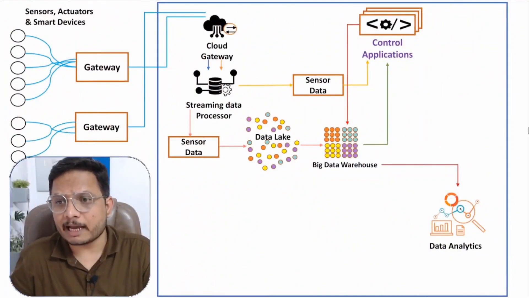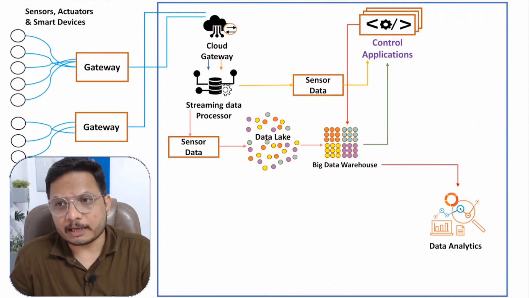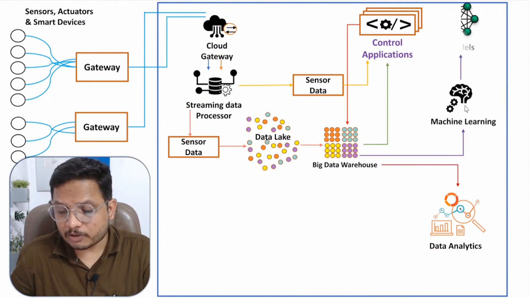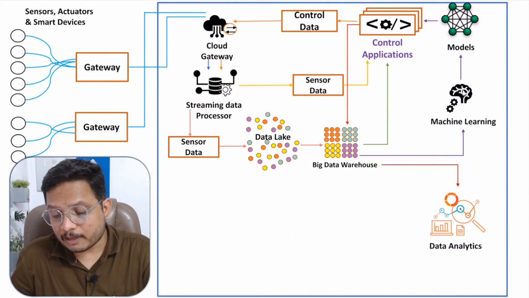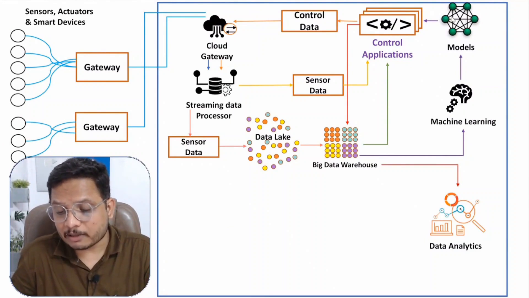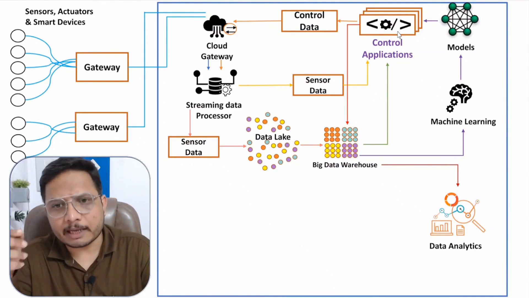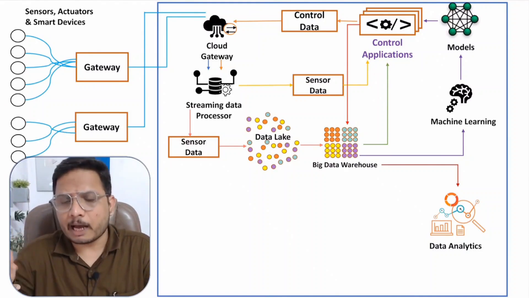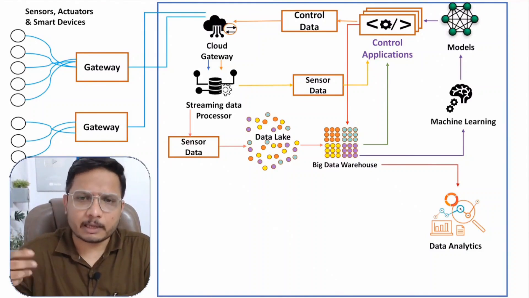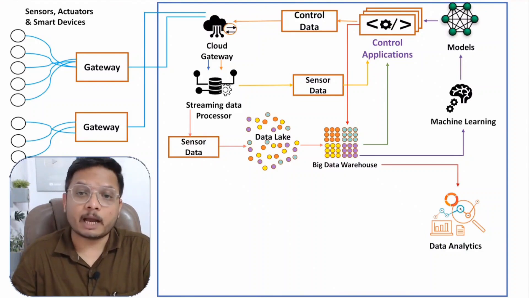The next block could be machine learning, deep learning, or artificial intelligence. With algorithms in machine learning, we can provide certain models. Through these models or algorithms, we can optimize our application. These models can be updated over time. By using machine learning, we can make our automation very efficient for any given application. There can be many such algorithms available through which we can optimize our application — this block could also be artificial intelligence or deep learning.